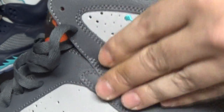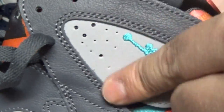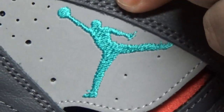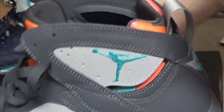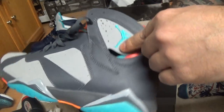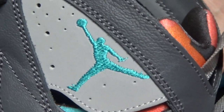Going towards the upper ankle support. Tumbled, looking nice. The Nubuck, it is butter. Embroidered right there, soft, looks nice on the Jumpman. I'm glad they're getting the Jumpmans right on the 7s, because they used to, sometimes they look like they are fakes, how they're proportioned. You know what I mean? Look at that Jumpman straight. That's a good Jumpman for a 7.